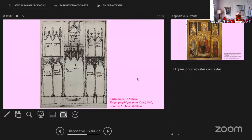Les modèles des menuiseries sont richement sculptés avec des flèches triangulaires surmontées de feuilles rampantes et des fleurs de lys, des rosettes avec des motifs à quatre feuilles et des trèfles. Il a été travaillé et largement utilisé par l'atelier de Mazzone et reproduit par d'autres ateliers, et était encore en vogue en Ligurie au XVIe siècle. Des œuvres encore présentes sur notre territoire en témoignent.